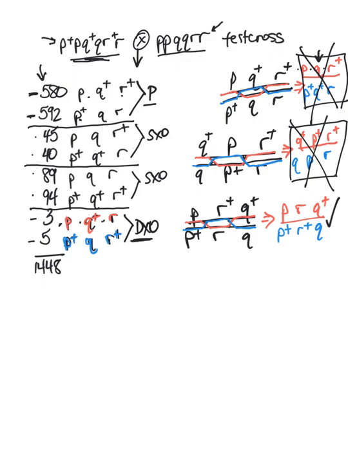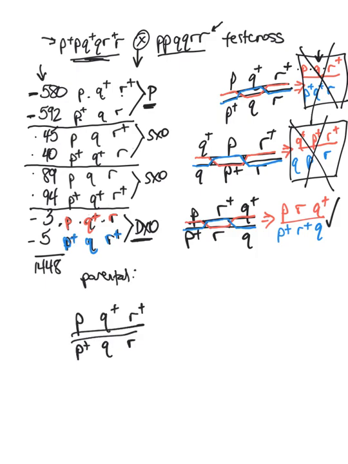Another way you can do this is you can write out our parental type. Write out our two parental type chromosomes, okay? And I'm going to use the order that's given because that's probably where you would start, right? So we have P, Q plus, and R plus is one parental type. P plus, Q, and R, right? So just writing these as they're shown here. They're two parental types, okay?